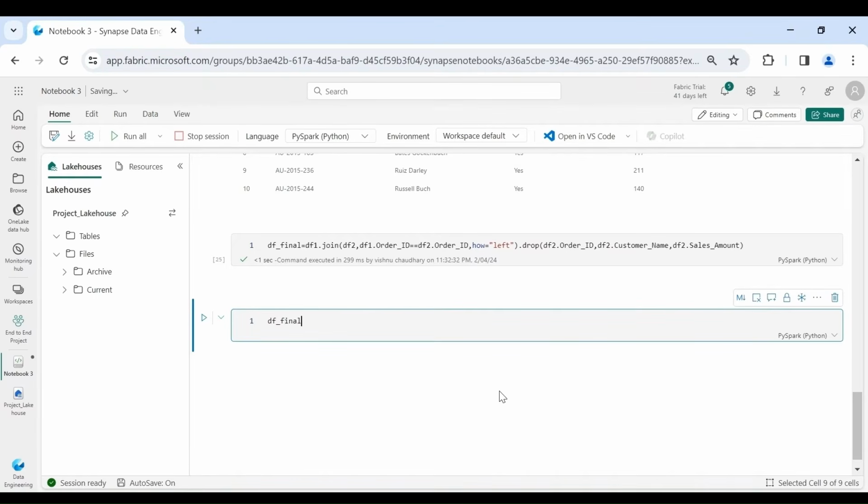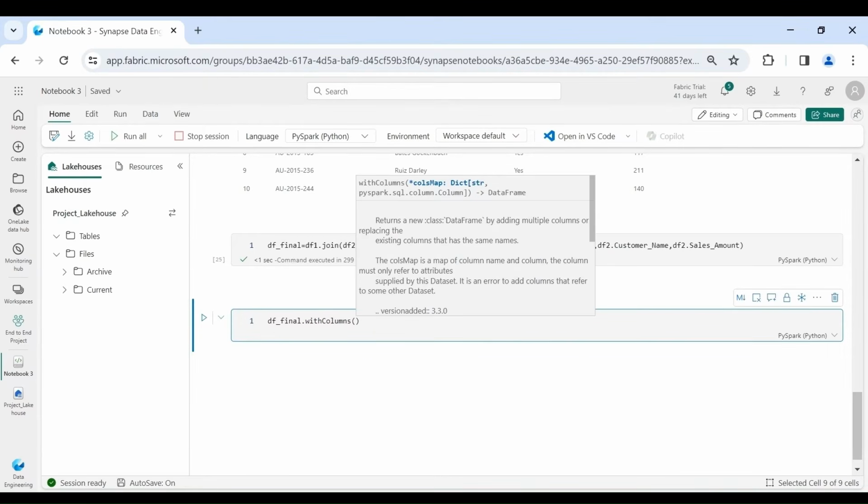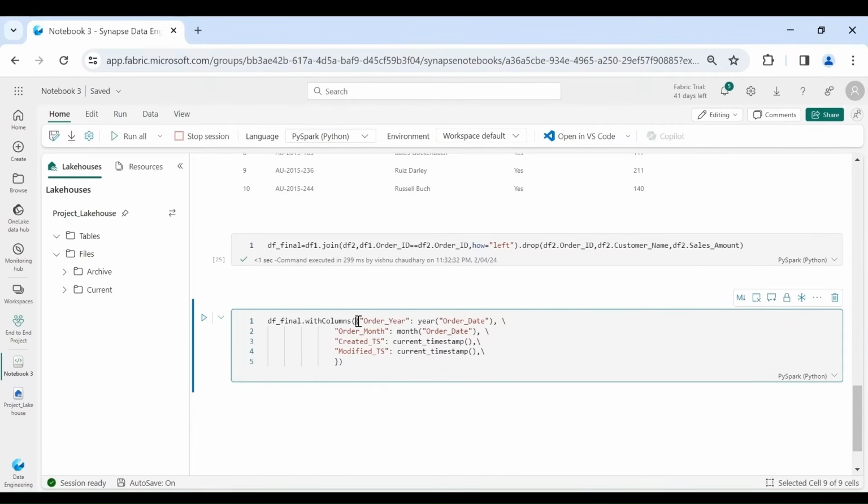The final dot withColumn. You can see I have added order year, taking the year of order date, and order month, taking the month of order date, and for created timestamp I'm taking the current timestamp, and for modified timestamp I'm taking the current timestamp, and I'll take it inside my df_modified data frame.